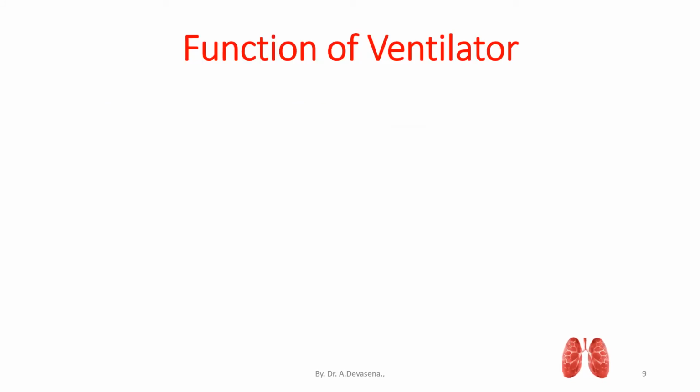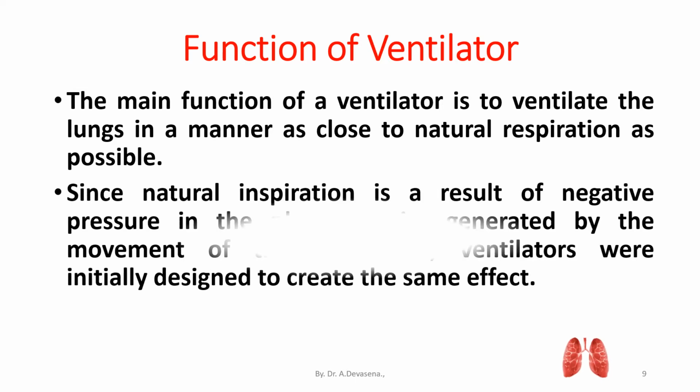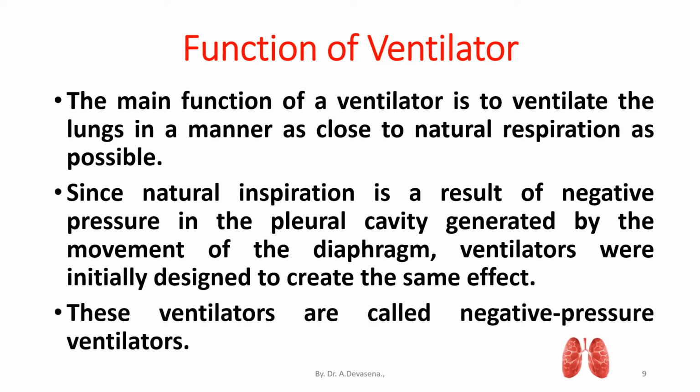Function of the ventilator. The main function of a ventilator is to ventilate the lungs in a manner as close to natural respiration as possible. Since natural inspiration is a result of negative pressure in the pleural cavity generated by the movement of the diaphragm, ventilators were initially designed to create the same effect. These ventilators are called negative pressure ventilators.